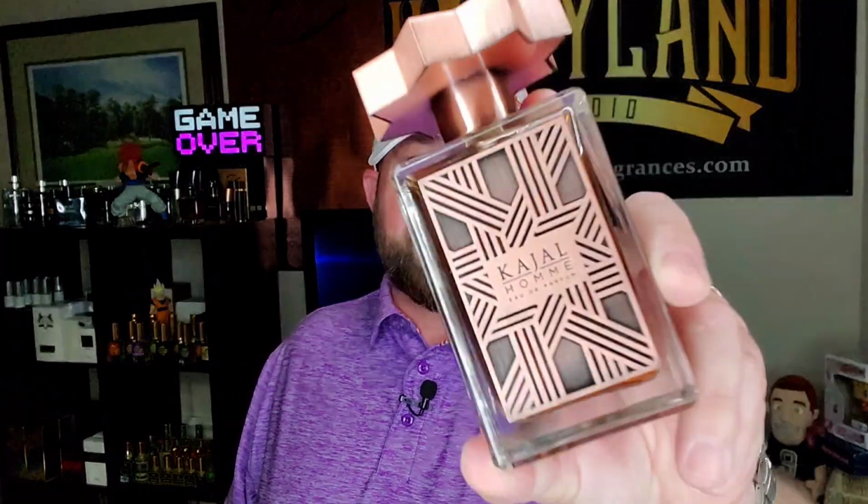I gotta say, this stuff is great. It's fantastic. I don't know anything else that smells like this, you know? It's surprisingly versatile. And if you go easy on the trigger, you can wear this in the heat. You go a little bit heavier on the trigger, you can wear this in the cold. This is signature scent worthy if you want to set yourself apart from the crowd. This isn't a mass appealing Ambroxan scent or a blue scent by any means, but for a more sophisticated man looking for a signature scent, Kajal Homme can be that fragrance in my opinion.